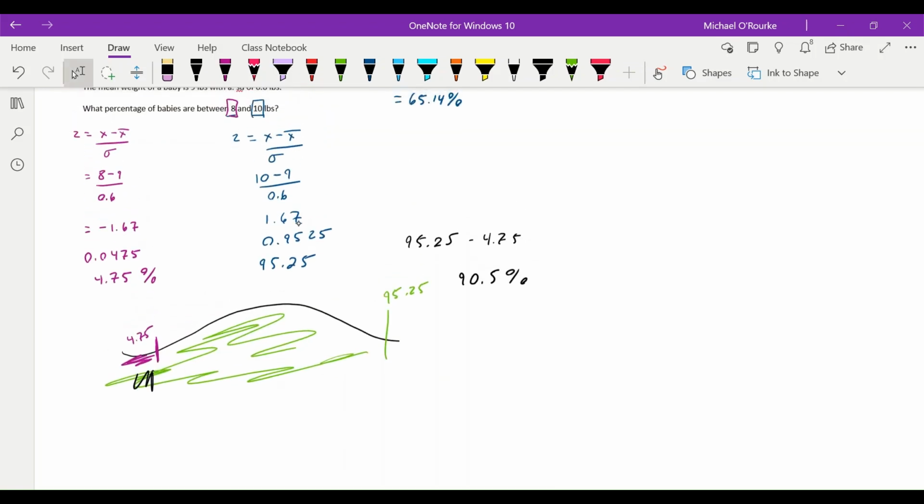Sorry, this may be a little chopped up because the recording stopped right at the very end. I don't know exactly when. So this was my last part of it, where I had this curve where the first person was only above 4.75%. Second person was above 95.25%. So I've got to find the difference between them, which would be this section right here between them. So we're at 95.25 minus 4.75, which equals 90.5% between them. Okay. Hopefully that's good, and we're good to go.